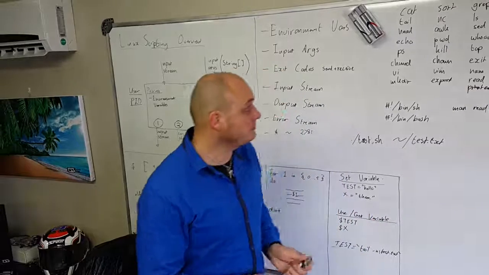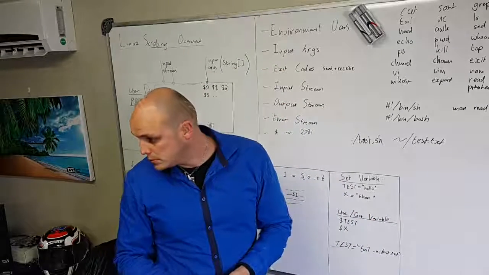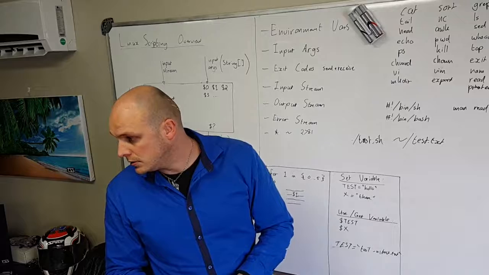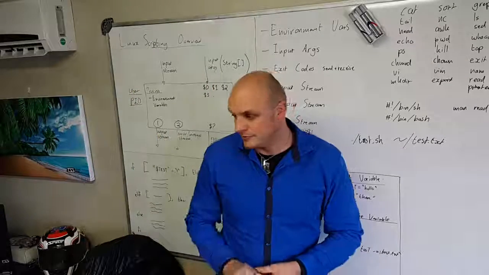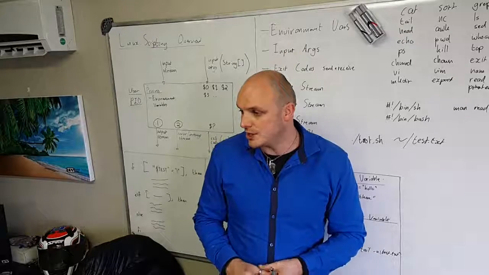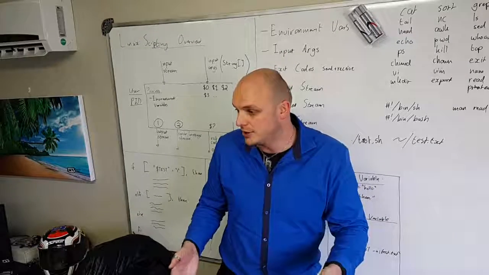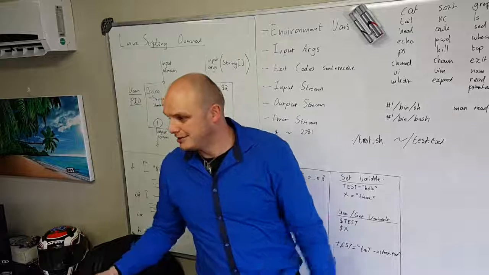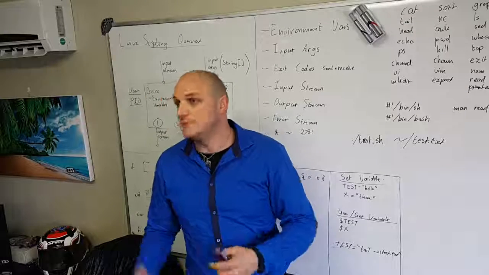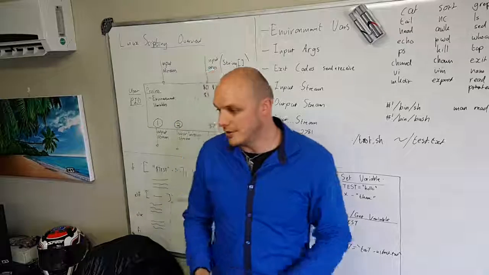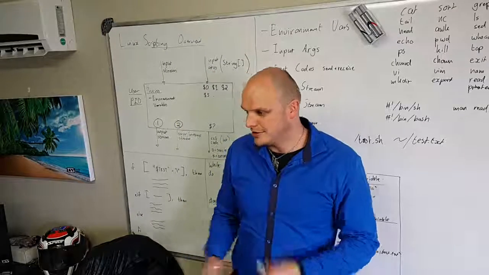You can't do the ././.// and then whatever the file's name is. Yeah, but that's still relative. Because ./.// says start at my current working directory, go back one directory. That's what that means. It just means the parent directory. So it's still not absolute, but it still uses the current directory. Makes sense? Does that explain it?